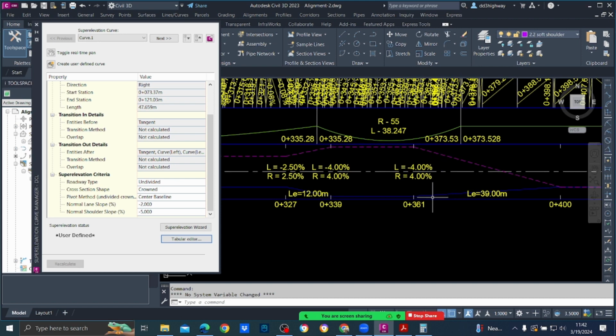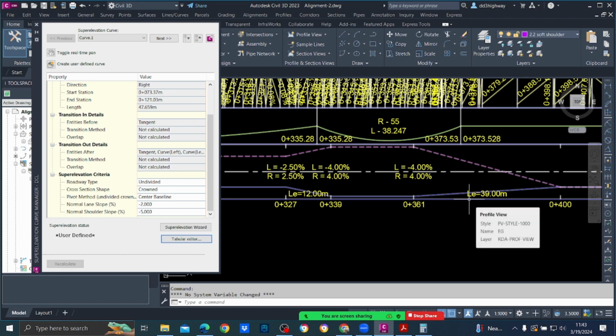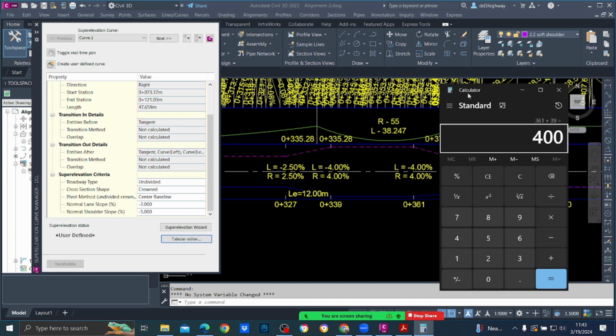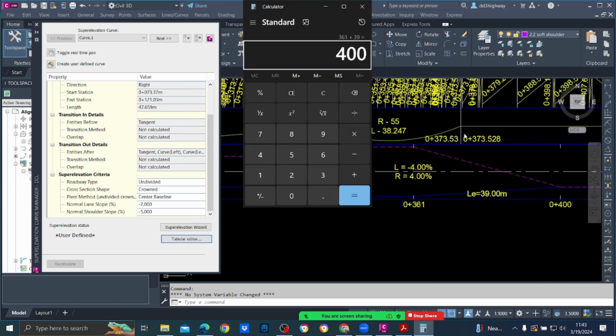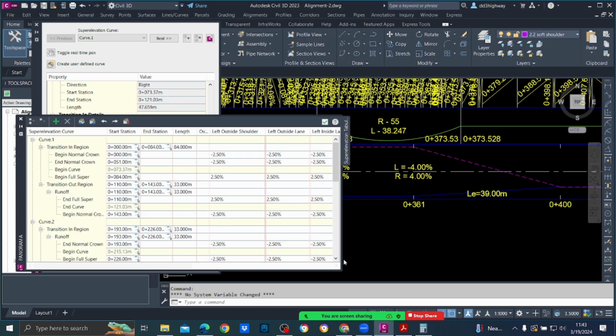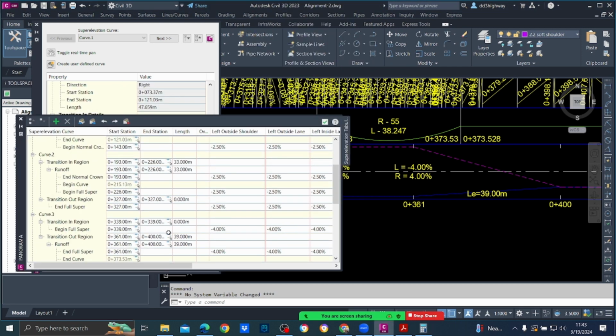So actually you have to calculate it, but I'll just use some designer's tricks, because otherwise I have to calculate. Okay, so we'll say it as 361 plus 12, we'll say 373. Here we'll give reverse crown.